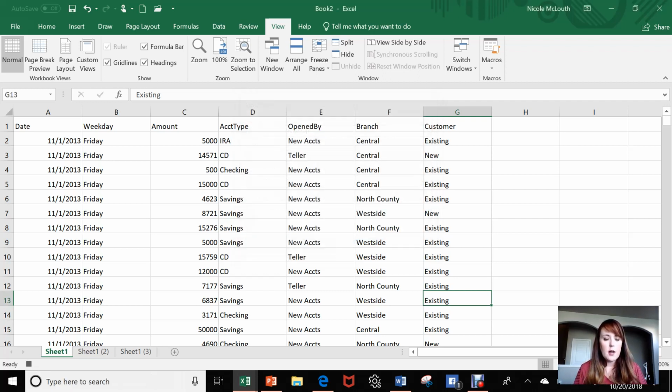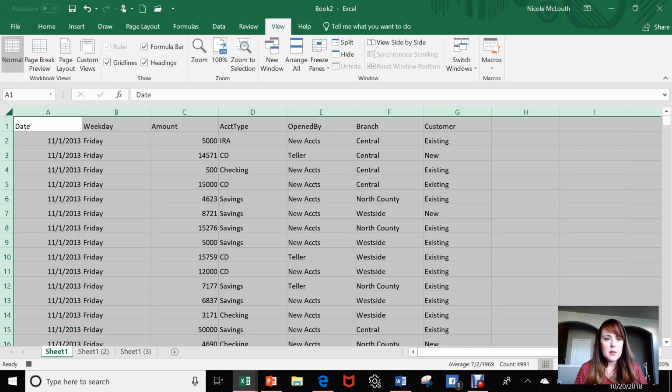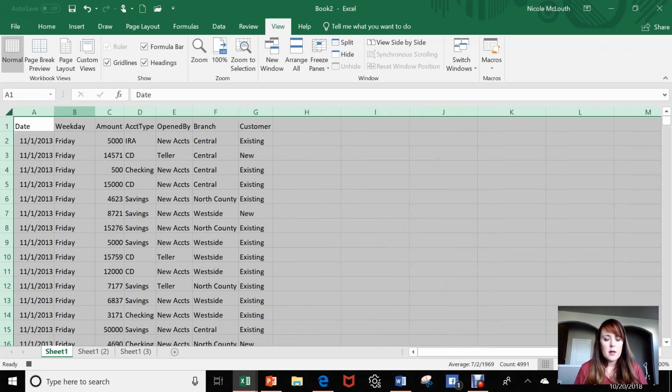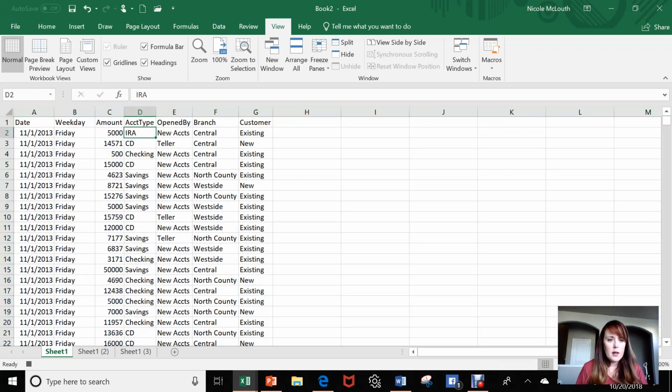You can see there's a little stop button down here. So the first thing I'm going to do is format my columns here to be fitted. Okay, now all my columns are fitted. I'm going to do the same for my rows. If you don't already know how to do that, you just double click between the columns, and you can double click between the rows. Okay, so we've got that. And now I want to make my amounts look like a dollar value.